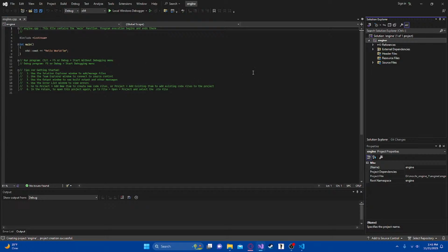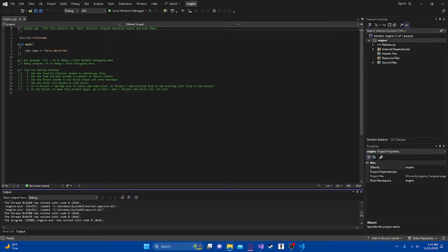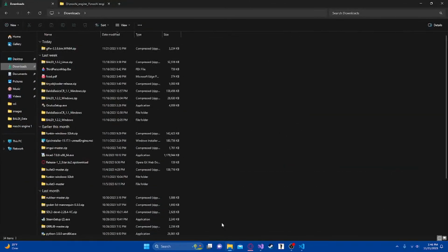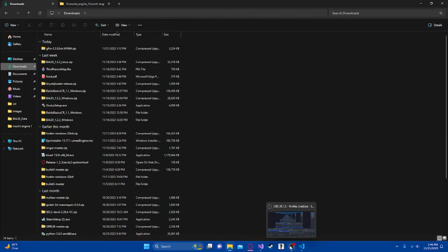Now we've got engine.c++. Compile it, it'll say hello world. That's what we hope and expect from it. Now let me just, on my other monitor, do some copy and pasting. Let me just show it to you guys so you understand what I'm doing. Here we go. Can you guys see this? How many frames have we dropped? Holy cow, you guys are a couple minutes behind on what you can actually see.